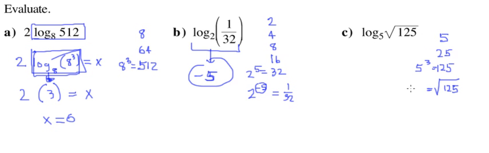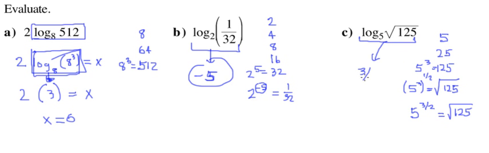If it's root 125 instead, then we have 5 to the third to the 1/2. Right? Rooting something is like cutting its power in half. So we get 5 to the 3/2 is root 125. In other words, this power is saying take 5, put it to the third power, that'll give you 125, then do the second root on it. And obviously, there's the root. So this whole logarithm comes down to 3/2. Because the log was saying, if I've got 5, what power do I put on it to get root 125? Here's the answer.